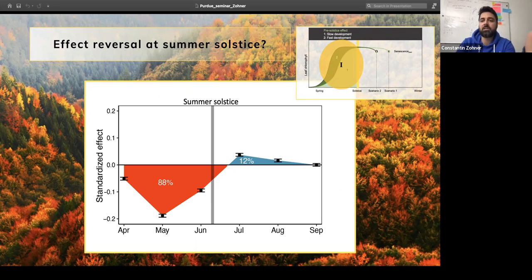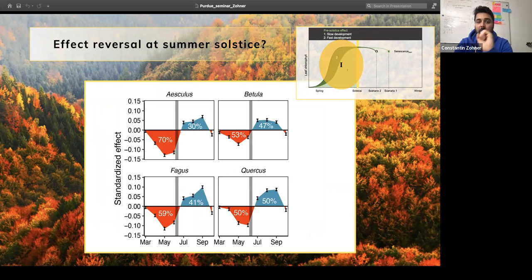But the question remained, is this just a general trend we see across the entire Northern Hemisphere, or do we really see that for each individual tree species? We had these 4 trees that have really abundant data for Europe, and we see that in all of these 4 really common European tree species, the effect reverses exactly from June to July, so that it's really the early season productivity, the pre-solstice productivity, that has this negative effect on autumn senescence, or that leads to advances in autumn senescence.